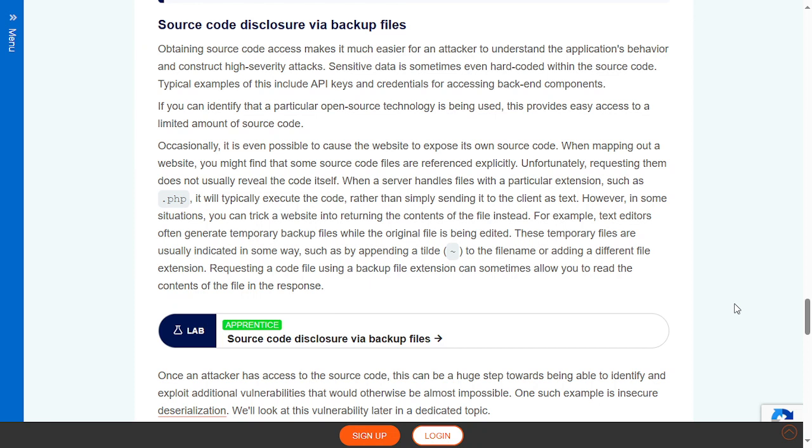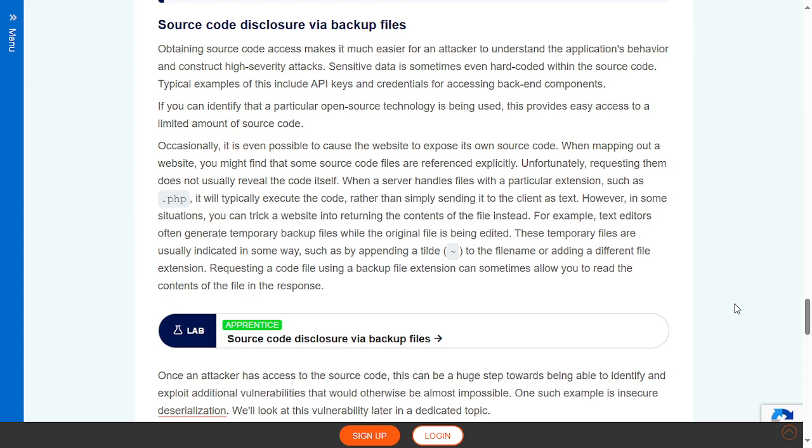When mapping out a website, you might find that some source code files are referenced explicitly. Unfortunately, requesting them does not usually reveal this code itself. When a server handles files with a particular extension, such as .php, it will typically execute the code, rather than simply sending it to the client as text. However, in some situations, you can trick a website into returning the contents of the file instead.